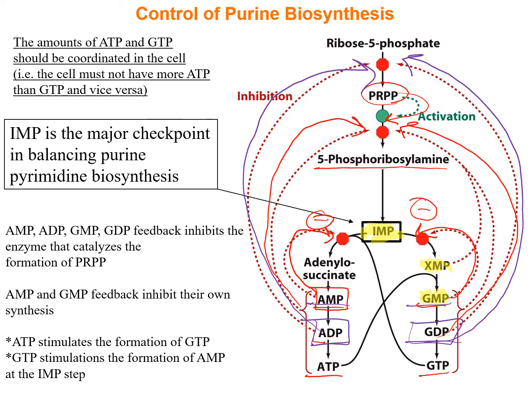Recognize that AMP requires GTP hydrolysis and GMP requires ATP hydrolysis in order for them to properly get made. And ultimately, we get ATP and GTP in just the right amounts, which should be equal, in order for the purines to be incorporated not only into DNA or RNA, but also for normal cellular processes, correct? Because ATP is an energy source in the cell, GTP is an energy source in the cell. So it's not just DNA incorporation, also energy. We need to have equal amounts of ATP and GTP.